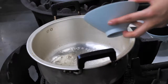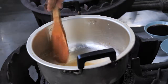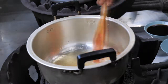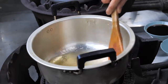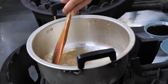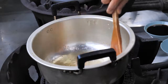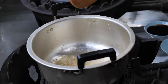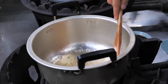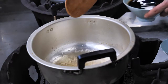Once you add the sugar, it's easy to burn, so just be careful. Stir it until it dissolves. And lower the heat. Once all the sugar dissolves, you're going to add soy sauce.